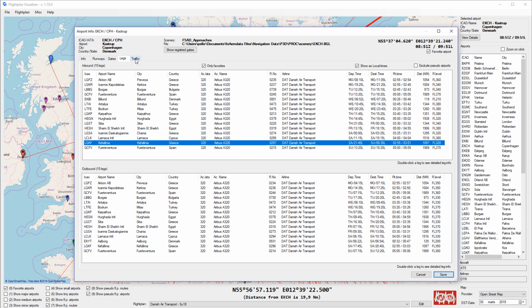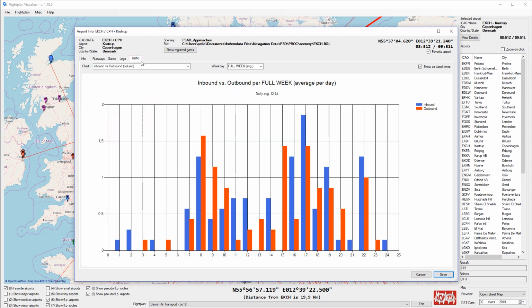And last but not least, we have a tab sheet showing the in and outbound traffic as graphs. You have to remember we are only looking at this single flight plan. So it's not telling us all the traffic going in and out of Copenhagen.